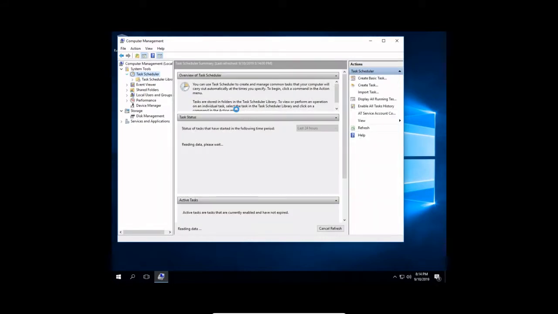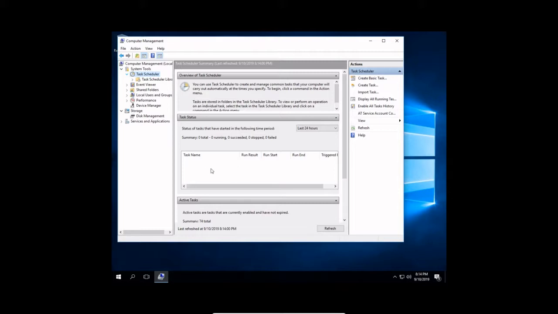Alright guys, so here's the task scheduler. It is running a little slowly, it still hasn't loaded yet. But normally when you look at the task scheduler, this is where you would go if your computer is set to run any specific tasks at a certain time. So like if you wanted to run a certain app at a certain time, this is where you would go. This is an important section to look at because, unless you've set a setting that you need, you want to make sure that there's nothing scheduled to open or scheduled to run on Task Scheduler.